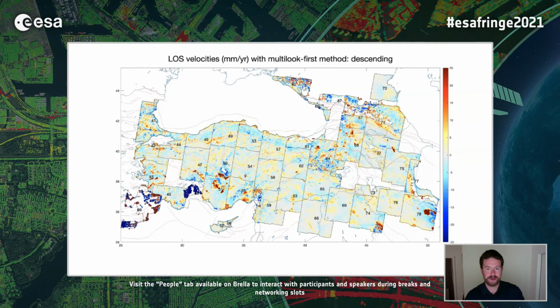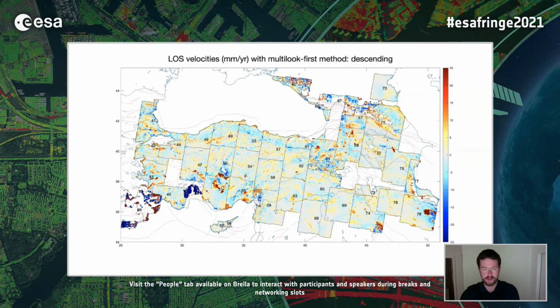So in frame 58, there's a 0 point that might be like here, and this is just showing that this point right here is moving at 3 plus 3 relative to it in the line of sight direction, not how the North Anatolian fault on this side is moving relative to this side, which is what we want. So to get that, we want to tie all of these InSAR frames together.